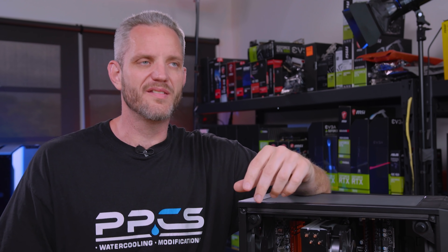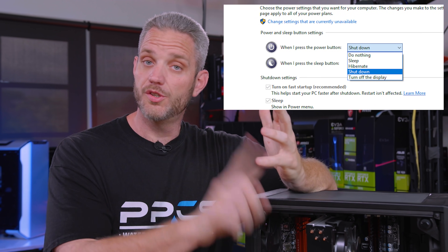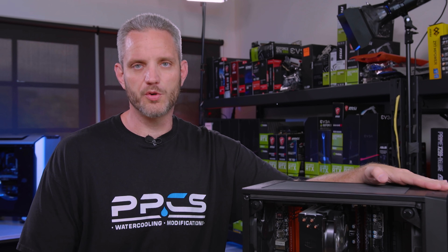You could disable that power button in the OS by making it do various things like go to sleep, sign out, turn off, or do nothing. But rather than make it do nothing — because Little J likes to just put her computer to sleep, which is how that button is programmed where she just pushes it when we're like 'get down here, dinner time, do your homework, whatever' — the problem is if you have someone constantly doing that to you while you're trying to play on it, it's really super annoying.